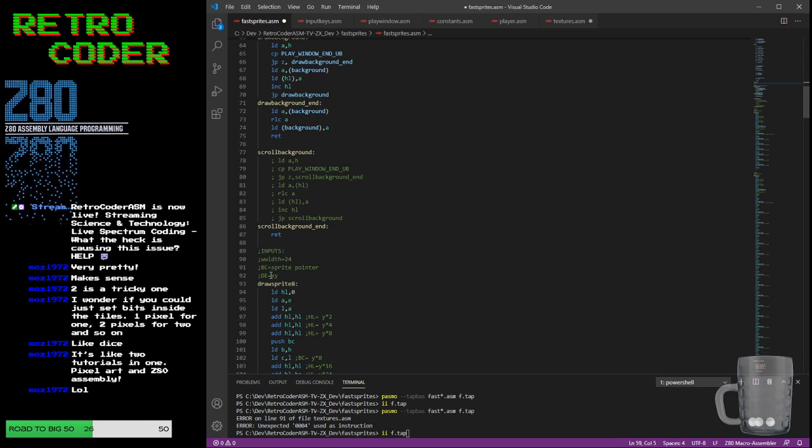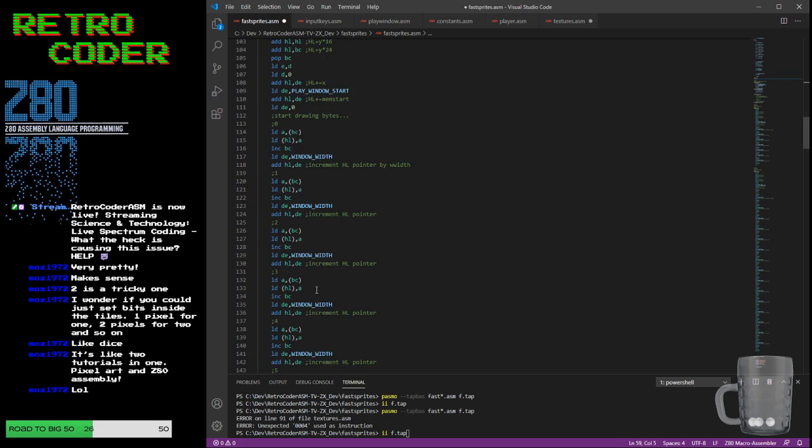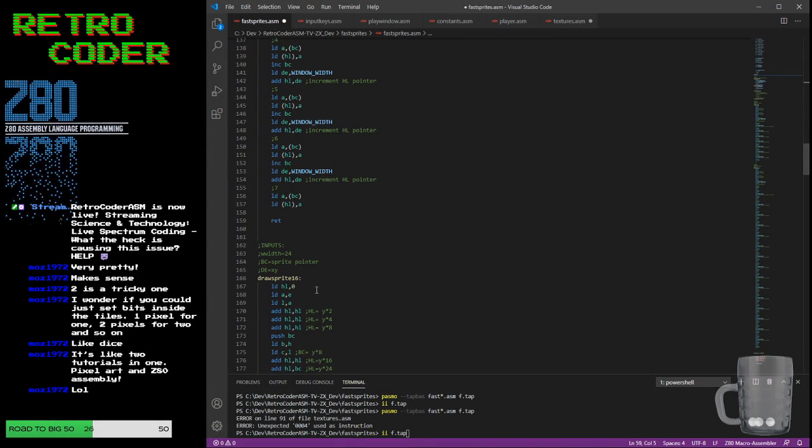Now I want to call that draw sprite 16, which has inputs of, oh damn it, BC. So I either push and pop, or I come up with a way of not using DJNZ and just decrementing myself and comparing. I think push and pop should do it.